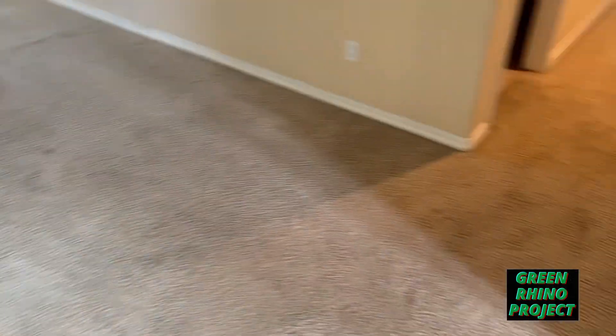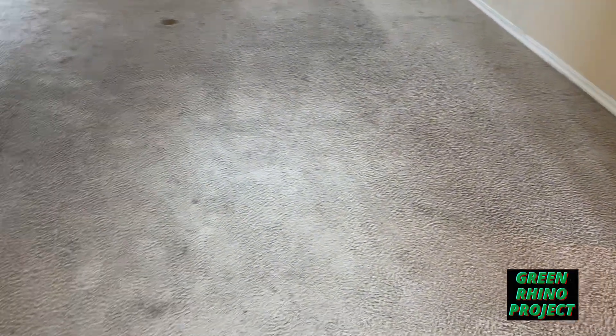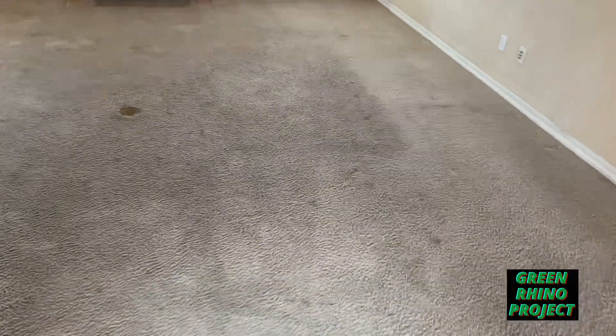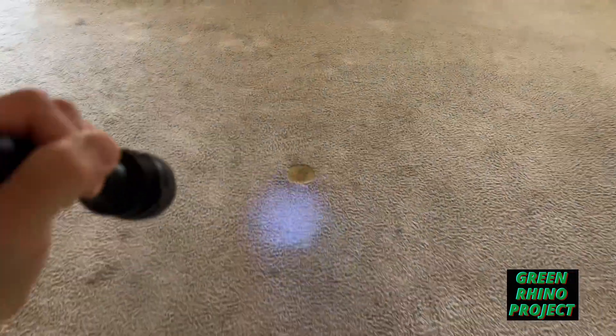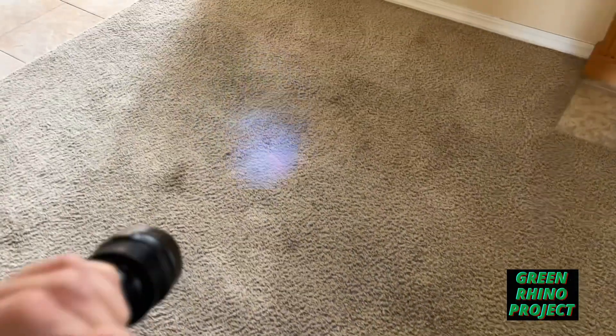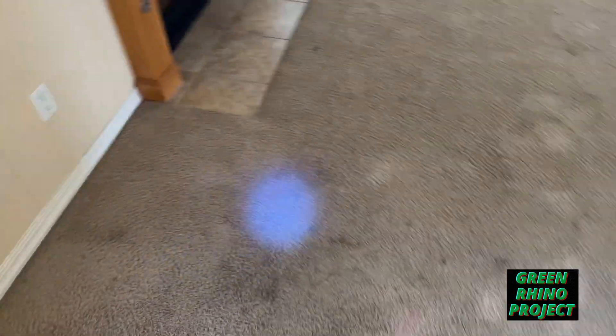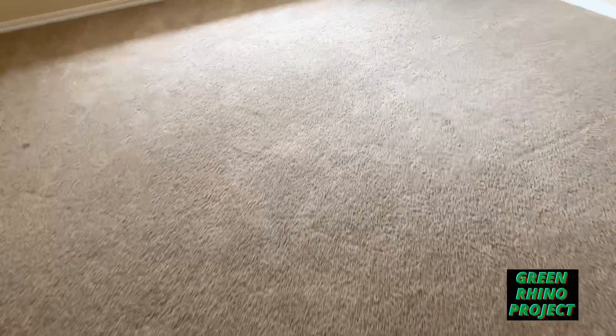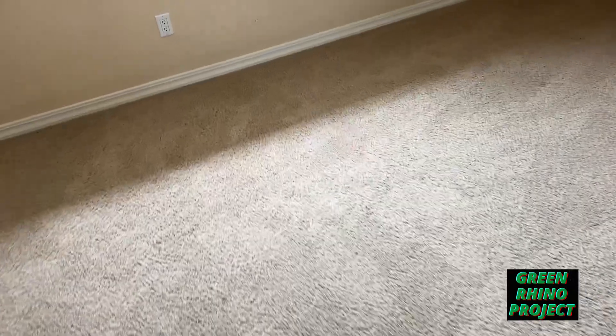For some reason I thought it would be a little different, and it was. So we got some extra oversized rooms here — two oversized bedrooms. As you can tell, as we bring out the light, I notice we got some pet problems. See the illumination in there? It's kind of hard because there's a little light in here, but you can see it all throughout. So I let the customer know right there that he'd need a pet treatment in order to take care of this correctly, and he went for it.